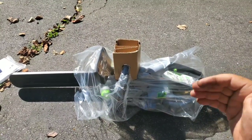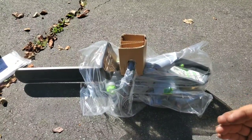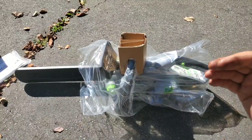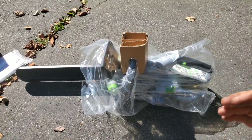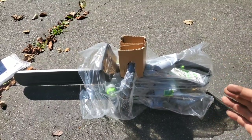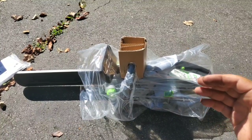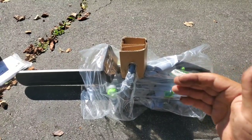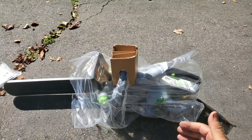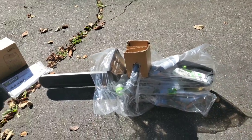All right, 16 inch, guys, 14 inch, 12 inch, 10 inch, okay? Obviously, with the 12 and the 14, you can probably put some different bars on them. With the 12 inch, you probably just want to go up to the 14 inch. But with your 14 inch chainsaws, you can go up to a 16, and I'm sure with this one you can put an 18 inch bar on it. I'll have to take a look, but Ego offers a lot of different chainsaws.